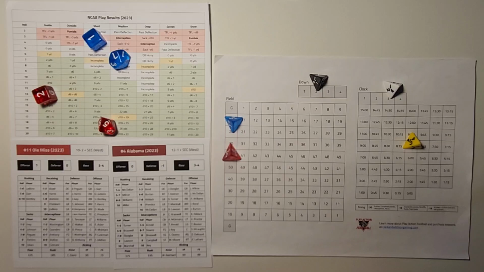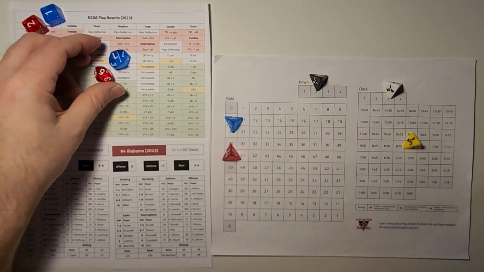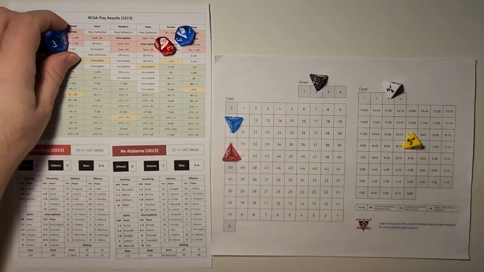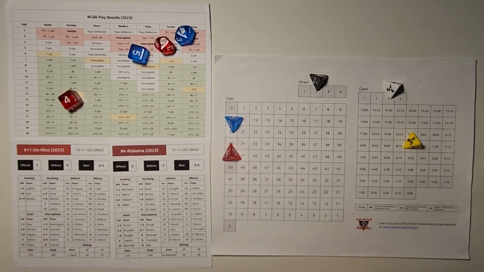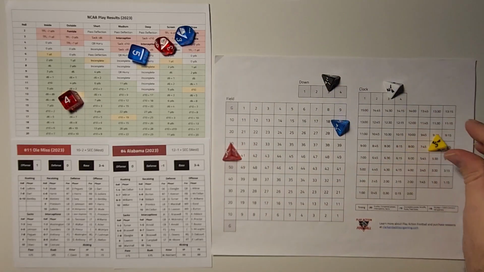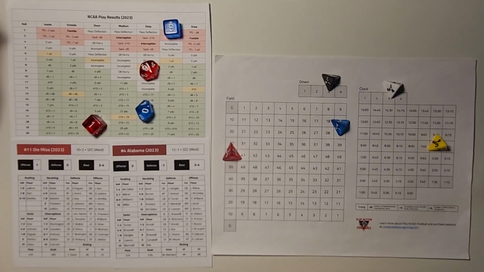Second down play is an outside run against the nickel. That's a +2, so a pretty good call there. And 12 + 2 is 14, so 2 D6s. Yeah, it's good for 9 yards. That'll spot the ball at the 29. It'll be 3rd down and 1 for Ole Miss.